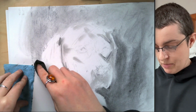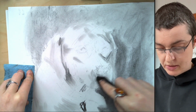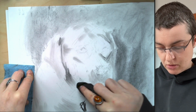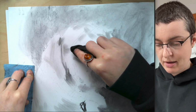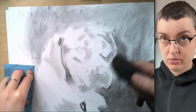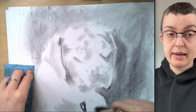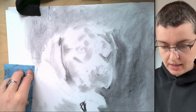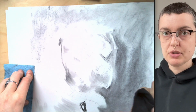So I know that right now this piece of cloth is so dirty that when I press it down, it makes its own marks. So I'm using it to draw. I'm basically using it as a drawing tool. That's one of the things about charcoal: you draw with the charcoal itself, yes, but every other tool that the charcoal touches and that gets dirty with the charcoal then also becomes its own special drawing tool. So you can see that I already started to lay out more value with the cloth. And because this is a kind of small drawing, I need to smudge this here.